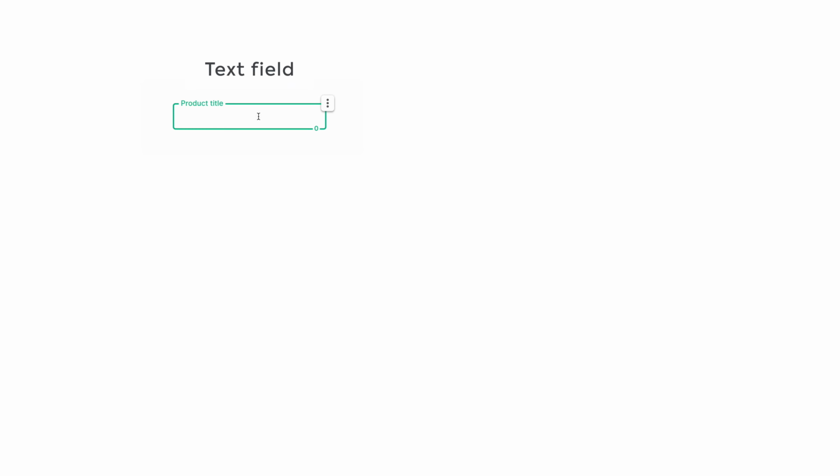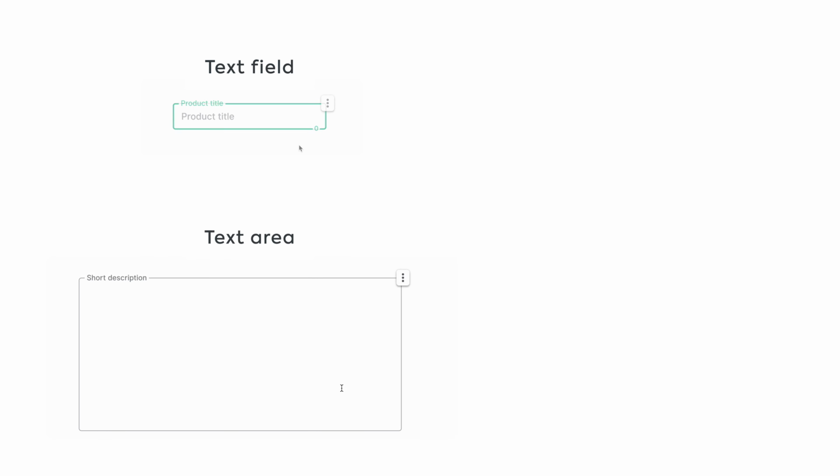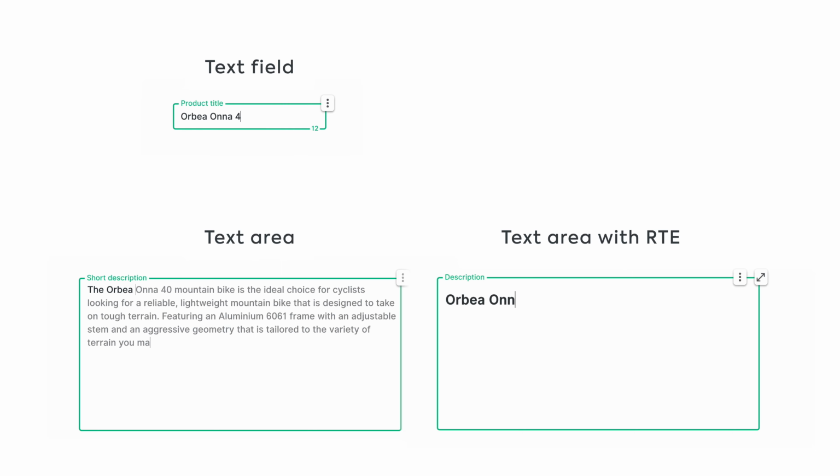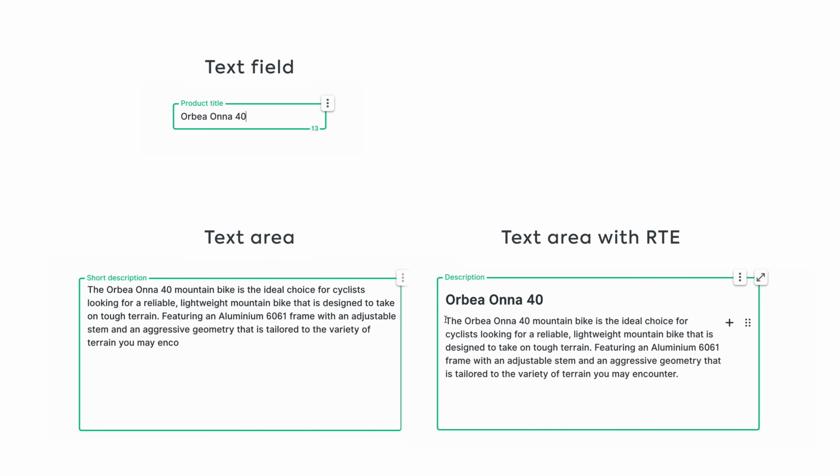Now that we know what attributes are and how to use them, let's take a closer look at the 12 types of attributes available in Ergonode. The first group of attributes are the text fields. The text attribute is a field with a single line of text limited to 255 characters, almost like writing a tweet. The text area attribute is a multi-line text field with rich text functionality, allowing for block-styled editable modules for content, including paragraphs, headings, images, lists, and more.